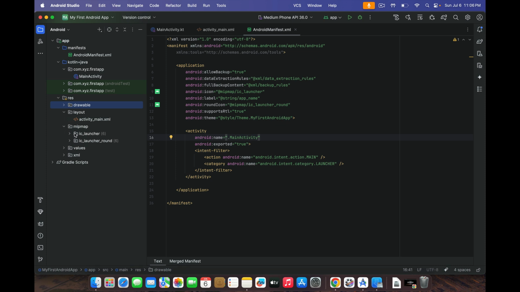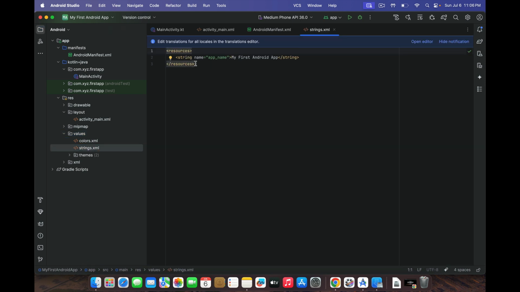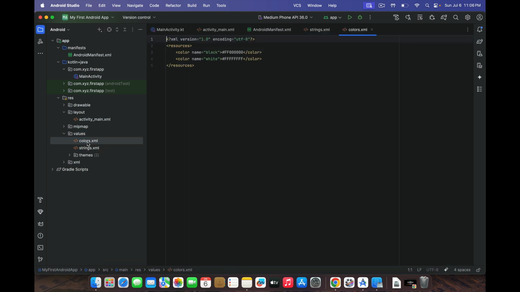In mipmap we can keep our app launcher icon. The values folder is important because it contains all the strings that will be used inside our application, and all the colors. So we can specify all color codes, define our own color, and use it here. You can skip this XML folder for now, but these are a couple of important things.